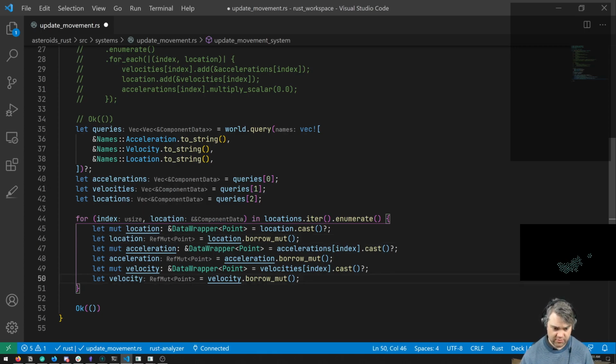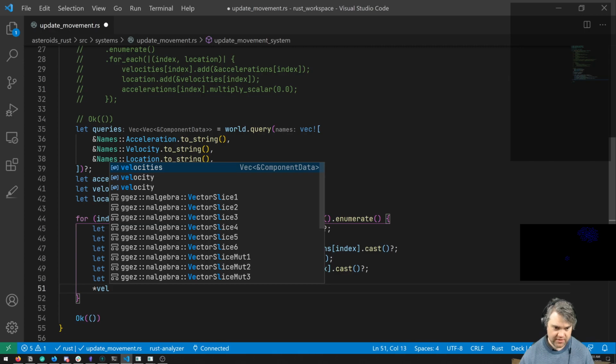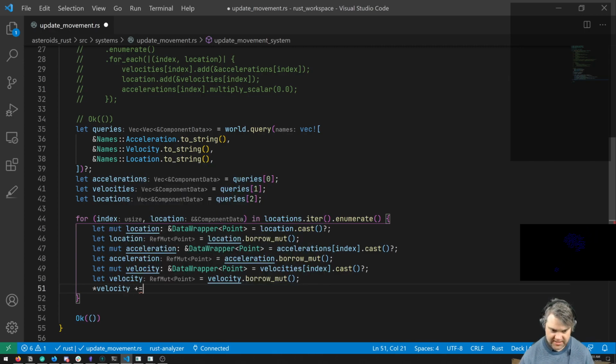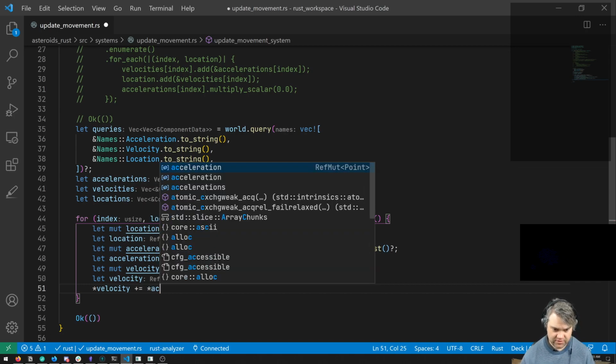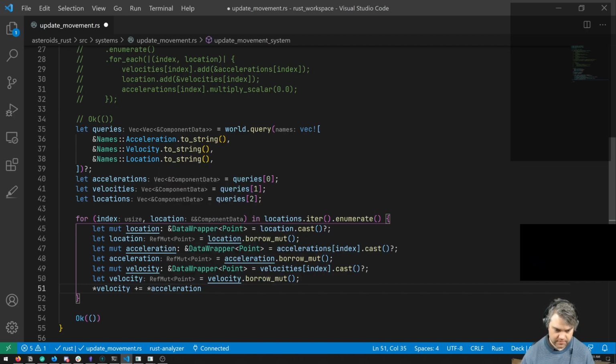We just have a ref mut to them, so we can destructure them and add them in. So I believe we can do something like velocity first. A dereferenced velocity plus equals dereferenced acceleration. That should work, so we've updated the velocity.